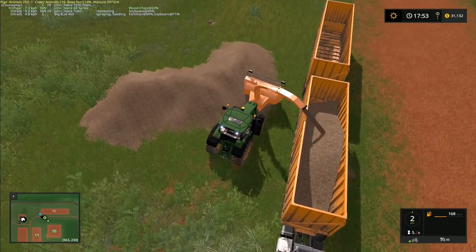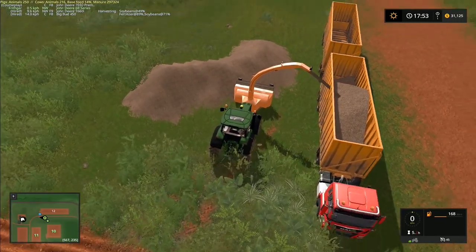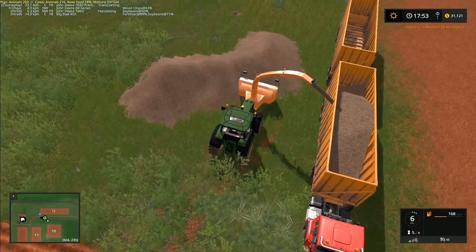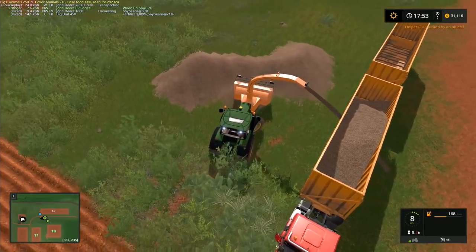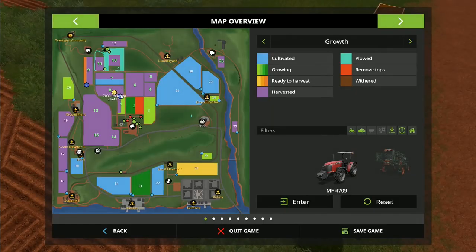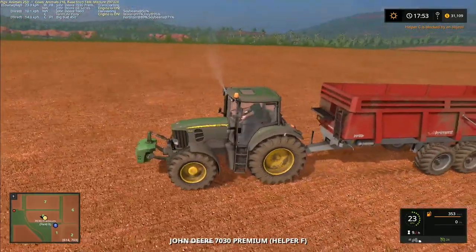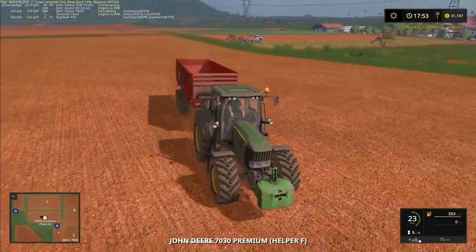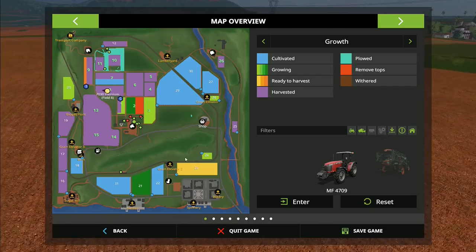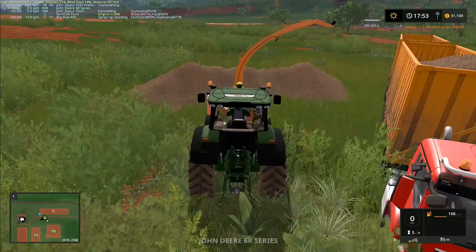So we'll just bring that through there like that. And I might actually have to stop and go around the other side in order to get the other trailer properly filling. Helper C is blocked by an object. Okay, who is Helper C? Oh, I know. It's because of the Courseplay over here. But Courseplay is on the move, which means that Helper C is now able to go and do what he needs to do. Because there's Helper C. Right, okay. Problem solved. Crisis averted. Let's go back to you. There we go.